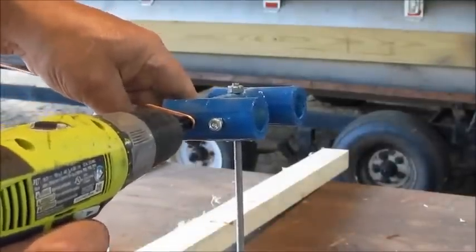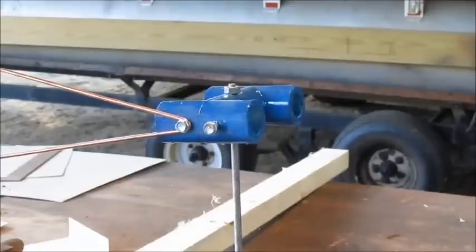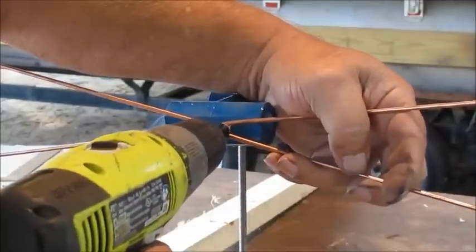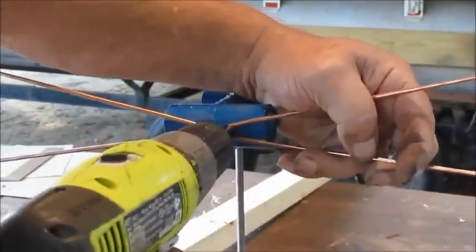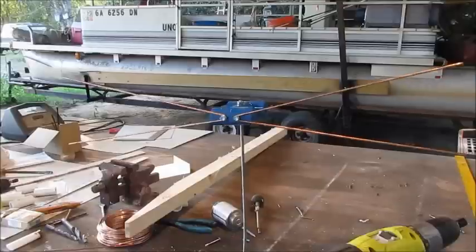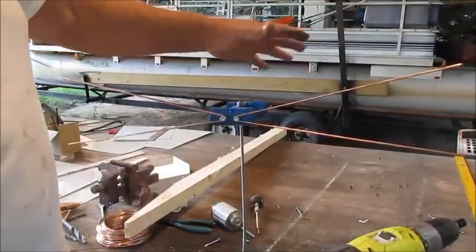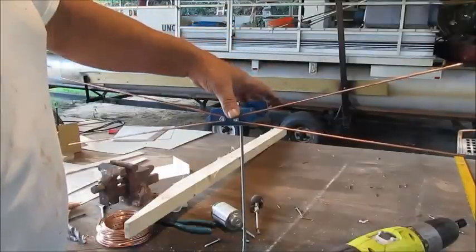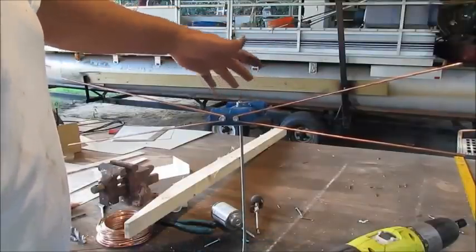This ought to be a hellacious indoor or outdoor antenna. If you put this inside the house, it'll probably be good for 20 miles. I don't know, because I live 60 miles from the nearest station. But it's probably good for 20 miles, and as far as outside, it's probably a good 40 miles. Now, if you live 20 miles from town, don't even worry about putting a reflector on there.